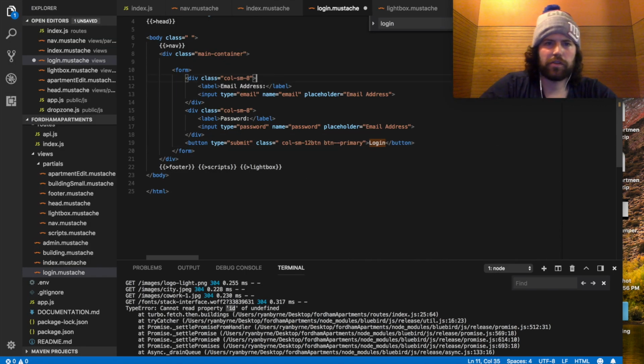You know what? This is driving me crazy. I'll do the same thing I did before and just throw some margin on the whole page.